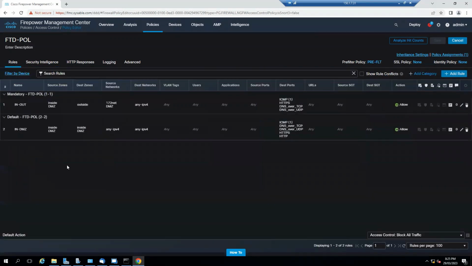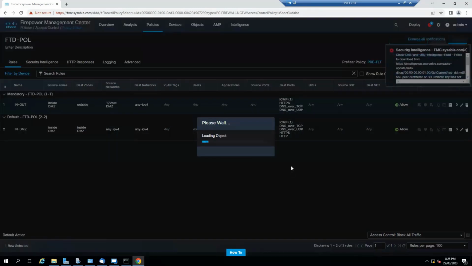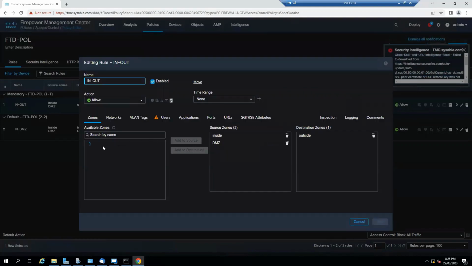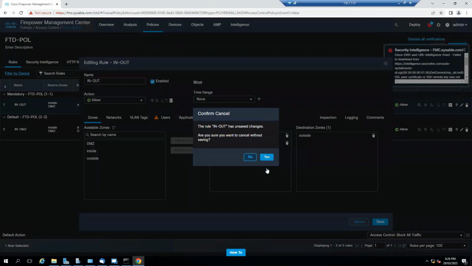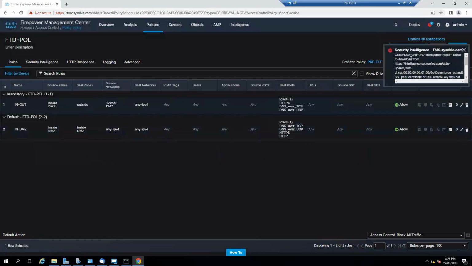Well, let me check once again. Let me check inside the rule. Yep. So we used to have the geolocation option, where you can block the countries accordingly, but I think they have removed that one now.